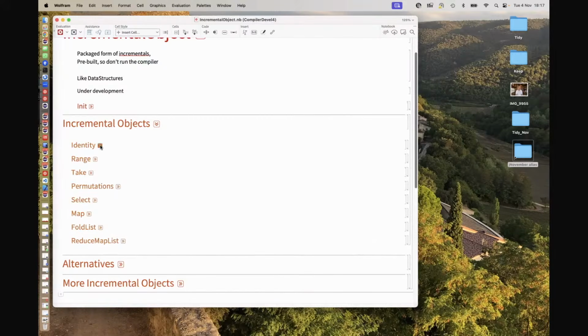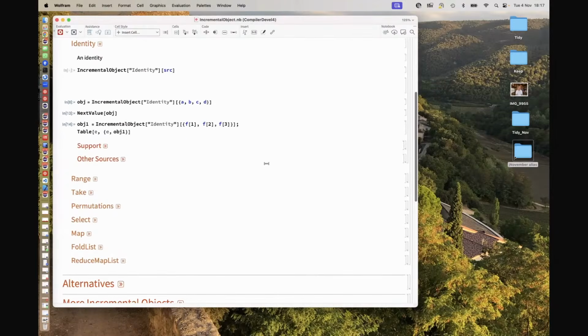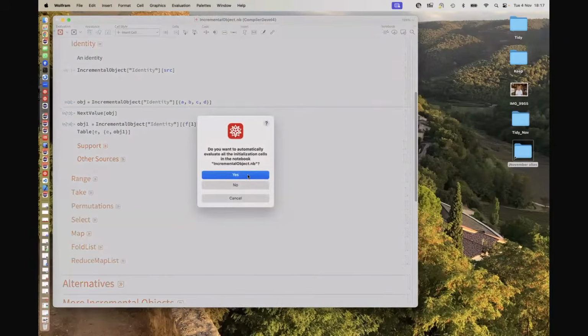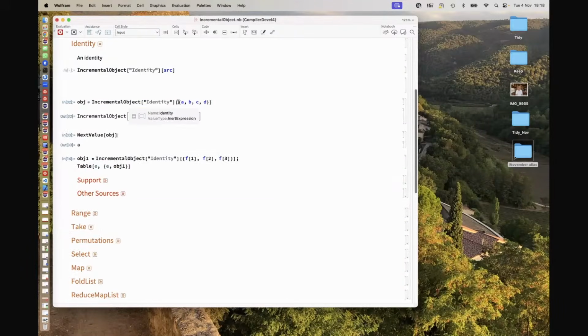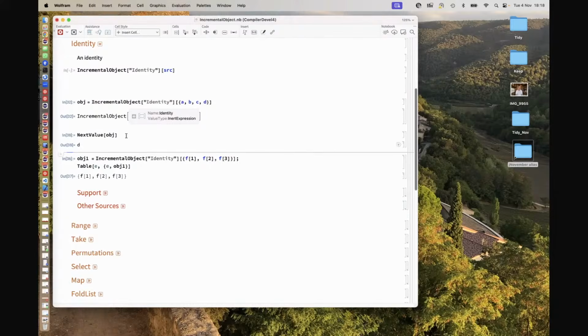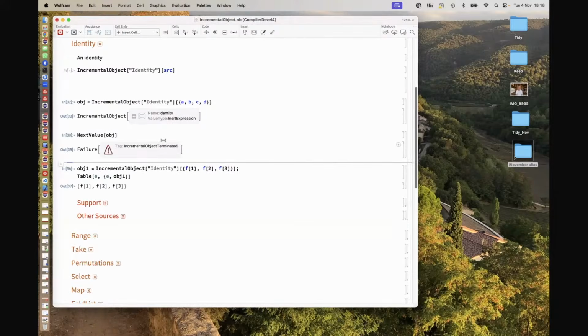So this is kind of like zeroth order is one, and we can debate all the names and things. I called it identity, and then you can iterate. So you give it a source, and then you go through the different values, keep going, keep going. On this next one, value, hit it again, and you get a failure when it goes off the end. Okay.